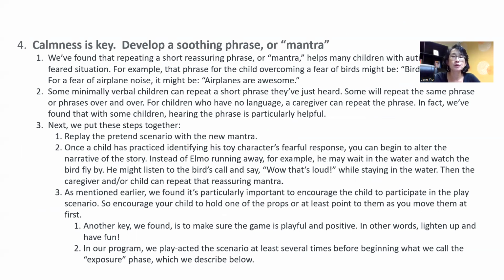Calmness is key. So every time a scary situation comes about, help your child calm down. You may want to develop a soothing phrase, what we call a mantra. Replay the mantra. This is all right. And make it fun, make it playful. And if your child has problems being exposed to certain environments, let's say the store, or let's say is afraid of flying, one of the mantras you can say is, airplanes are awesome. This is awesome. And exposure means to get them used to situations that bring about anxiety, and to reframe the exposure to see it as not so scary and even manageable.